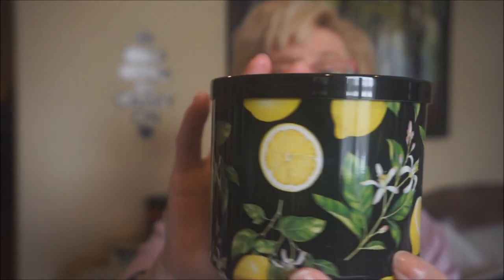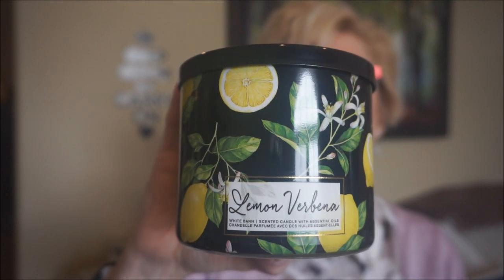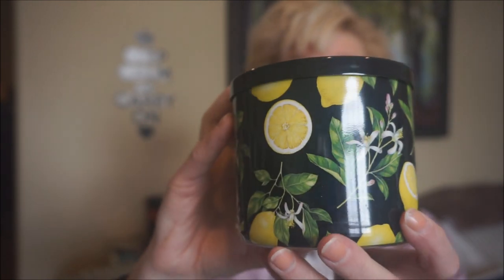One I have tried in the past is Lemon Verbena, and I absolutely love the label — it's just gorgeous. This one smells a little bit different. I've burned a couple of these in the past and I'm thinking it was a little more lemony. It is lemony, but there's definitely a floral greenery note mixed in there. It's not like a cleaning solution kind of lemon scent at all. The lemon's not dominant — it's not a sharp tart lemon, not an overly sweet lemon. It's just mixed in very nicely with the greenery scent. I actually really do like it on the cold, and I love the label.